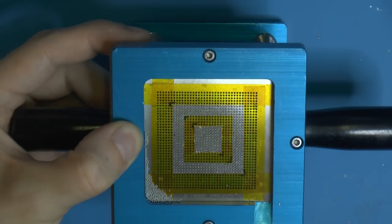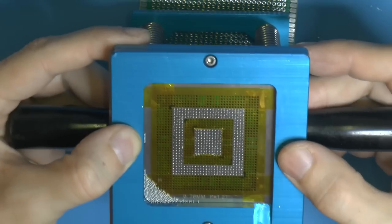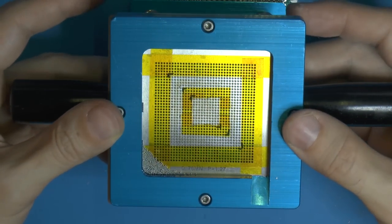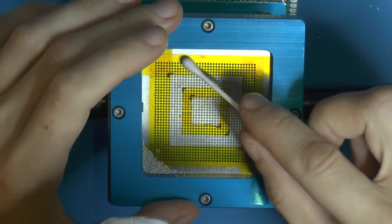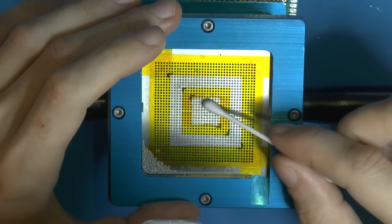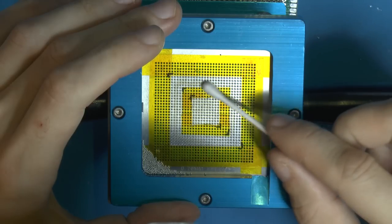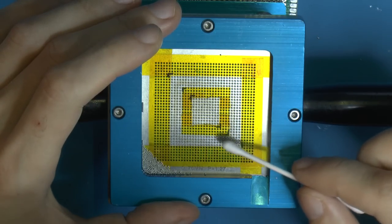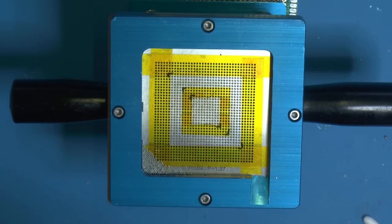Let's see, I'm going to put something here on the desk, just under here, to make it tilt a little bit. That way the balls stay on one side here. The reason for that is that you want to remove excess balls, but you also want to make sure the balls that are missing are put in place. So right now I'm just removing the excess balls, and there was like one, I think. Then we're missing like four balls, I think.